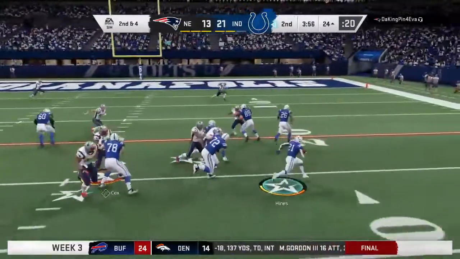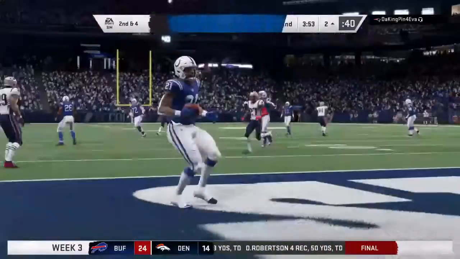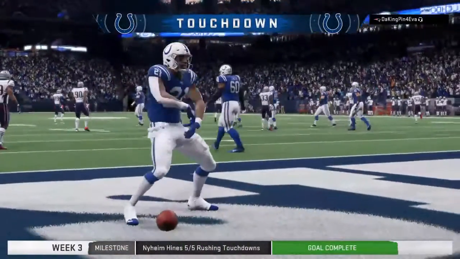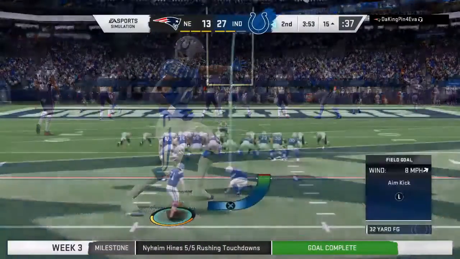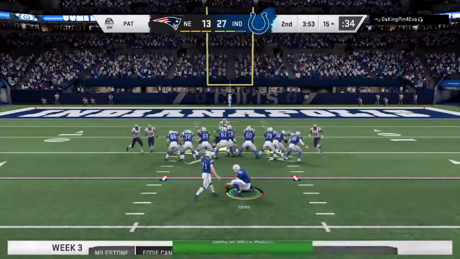On 2nd down now, it's Hines. And he cuts it out right side. And he takes this one in for a Colts touchdown. Nyheim Hines with his 2nd touchdown here in this 1st half. And the Colts, they add on to their advantage.